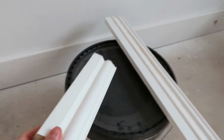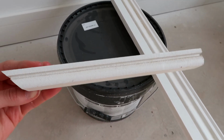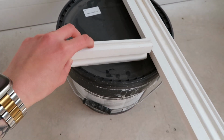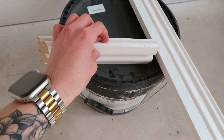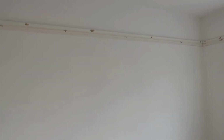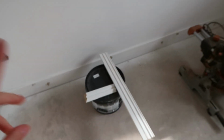Now with this dado rail I chose to have a picture rail, so let me show you what it looks like, and it was from Skirting World. As you can see, the little groove at the top is so that I can hang photos down from there, just get some special hooks so that it's basically not going into the wall, which is perfect. So that's why I didn't want to go too low with it, or else it would have looked silly trying to hang pictures from it. So that's that one.